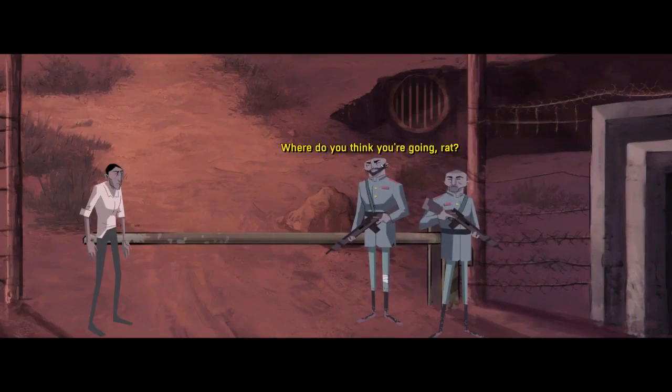Where do you think you're going, Rat? No one leaves here without a pass, unless it's with a bullet between the eyes. Yes, and we can take care of that for you if you don't get away from that gate. Come on, stick your neck out. We could use a little entertainment tonight. What's the matter, Rat? Cat got your tongue?